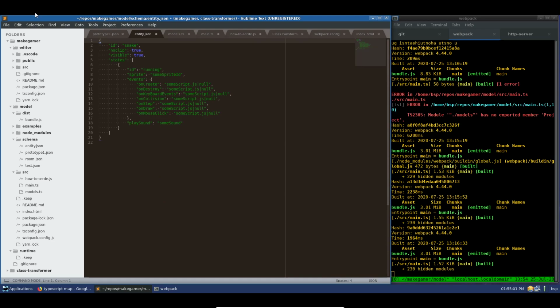So how do enums serialize? We'll find out. Yeah, that's the thing we'll find out.